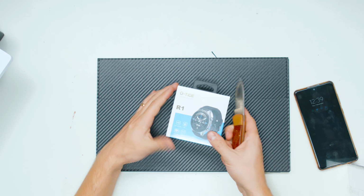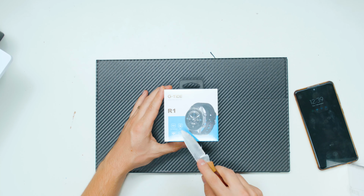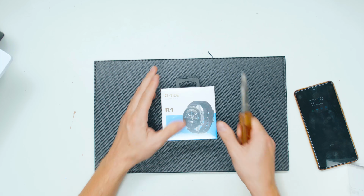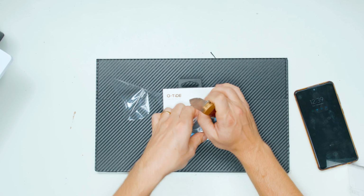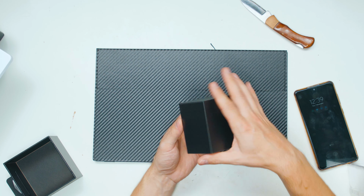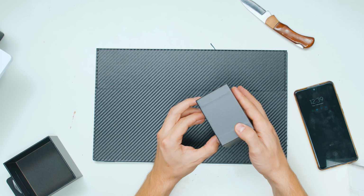Next of all, let's have a look at this watch that was sent. IP68 heart rate, high definition. So some kind of a smartwatch, but I have no idea how cheap it is. Oh, okay. I thought this was going to be a cheap watch.